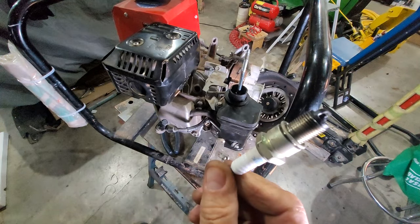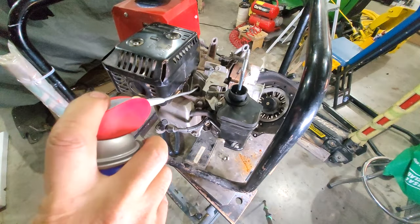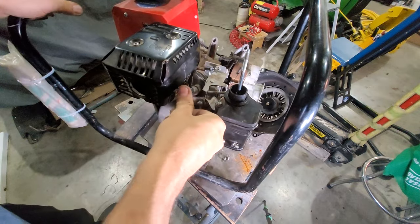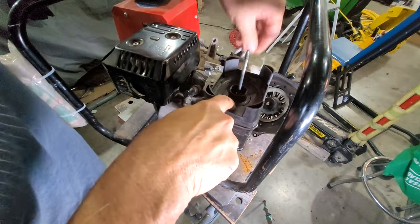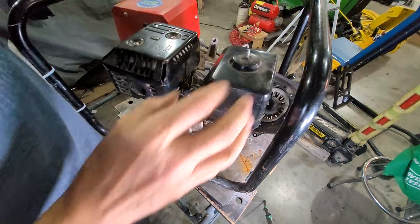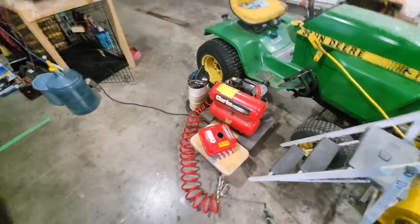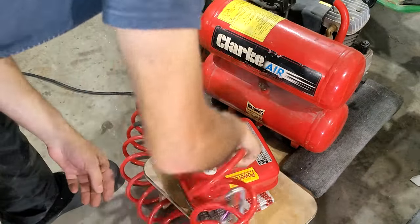Looks all right. A little dark, a little on the rich side, but not heavy deposits or anything. Take this over in the motorhome, but let's just give it a nib right there. That doesn't look stock, does it? I'm just going to blow this out and leave it to dry for a while. Then we'll put it back together.